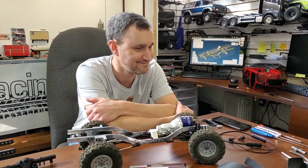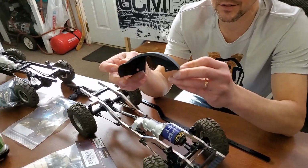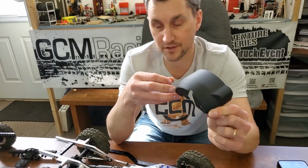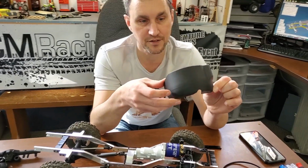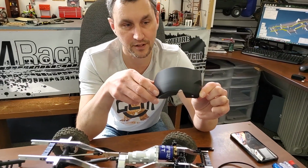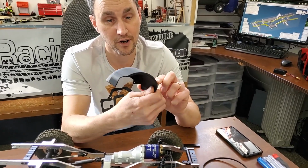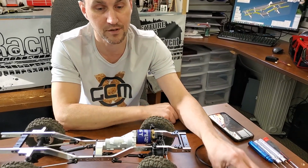And this is where it gets kind of fun for me, is that you do it all in virtual space first, on the computer. Yeah, so we actually produce the files to fit all the different components of the parts that you can't machine. Like this is an inner fender for the Blazer Delta, and then you can 3D print these at home and you have a really nice product. But it starts on the computer, of course.